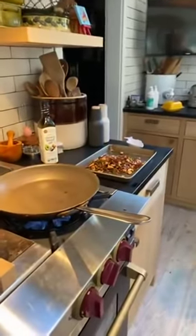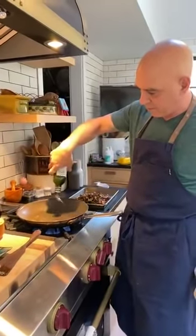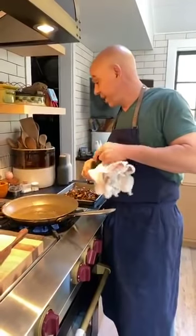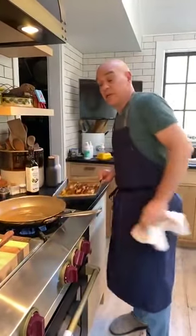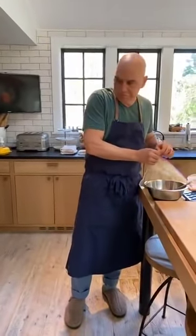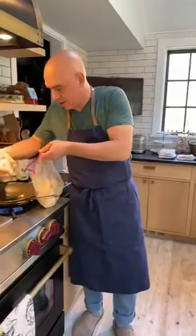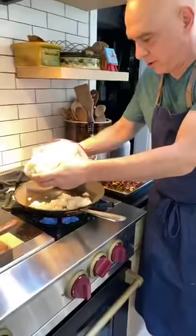And now let that pan get hot, and we're going to add some fat again to start crisping our rice. I just found this blend oil in my pantry, but olive oil, grapeseed oil, sesame oil would be nice. I would use a light sesame oil if I was doing sesame oil. All work. So that oil's getting hot, and now we're going to add our rice to that hot oil.